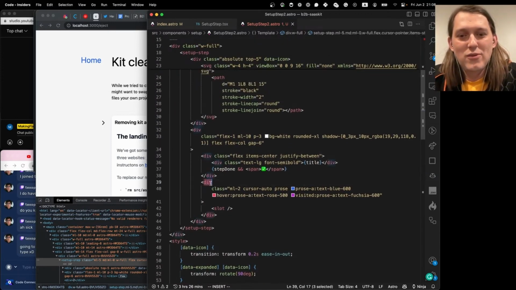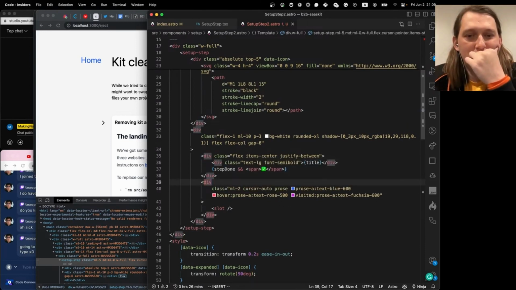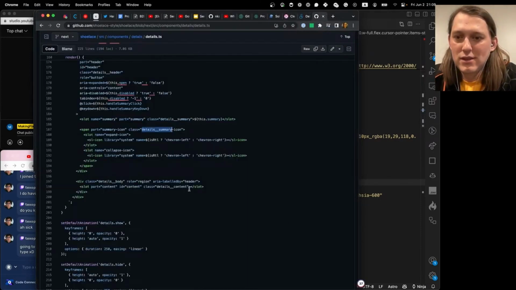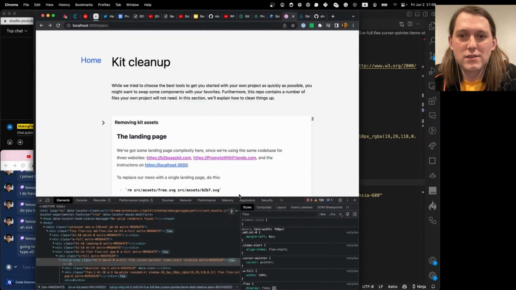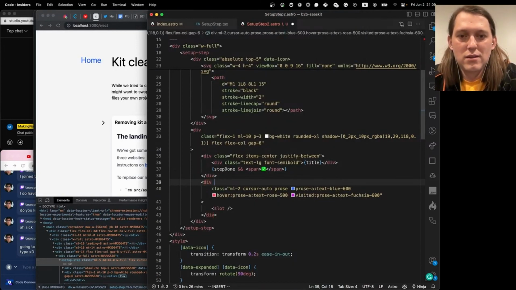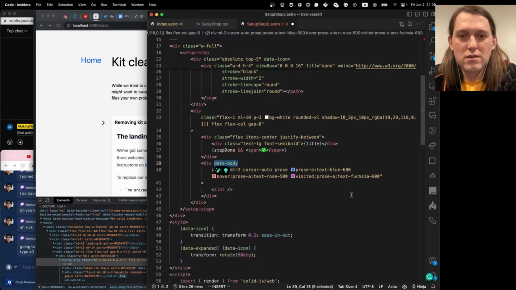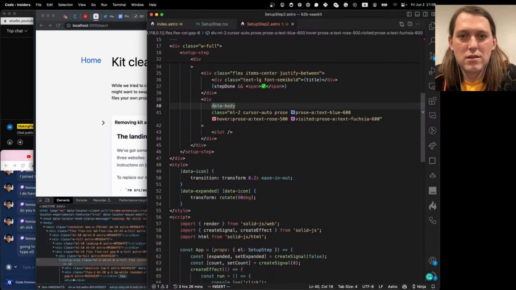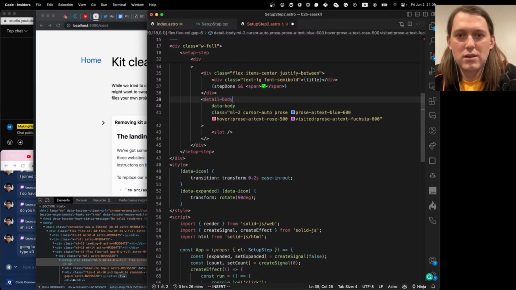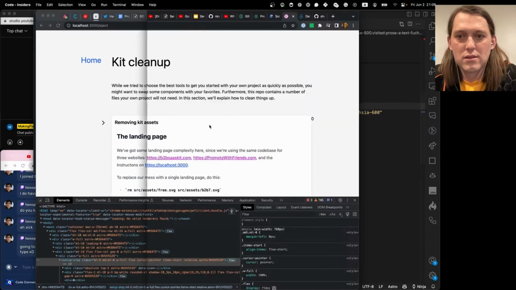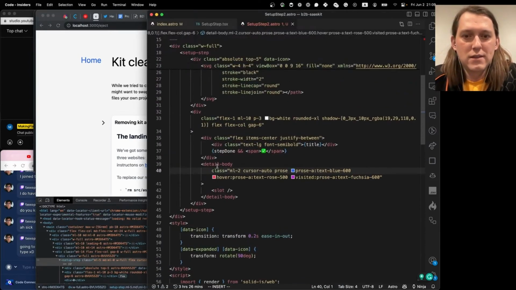So now for the content. So it's details body. Okay, could be details body like that. And this is title, this is details body.